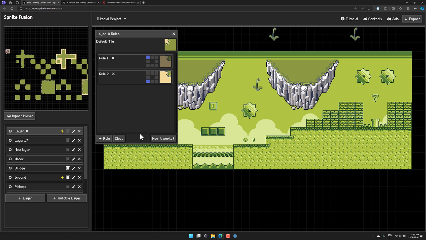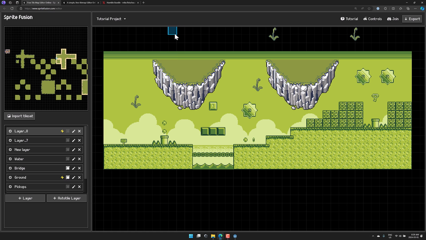So that's probably the nice thing about Sprite Fusion. First off, there's literally zero install footprint. It's just a web page. It does support auto tiles. The auto tiling rules are quite simple. It does not support a lot of things that you would get with LDtk or Tiled editor. So if you want something more involved, you're going to probably want to use one of those tools. I'll link both those down below in the article as well.